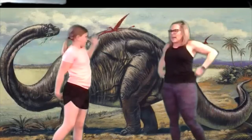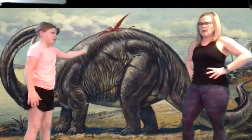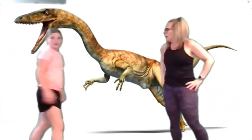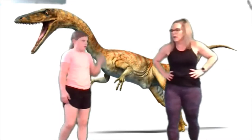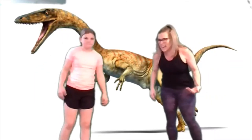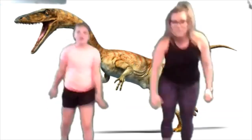We're gonna stay in the Jurassic period. I think we should meet another dinosaur. What do you think? Hi, Brontosaurus. Oh, look at this one. What is that? Ever seen that before? Its name's Coelophysis. Yes, it's a crazy looking guy. He was really short. He walked on two legs, and he was also a carnivore.